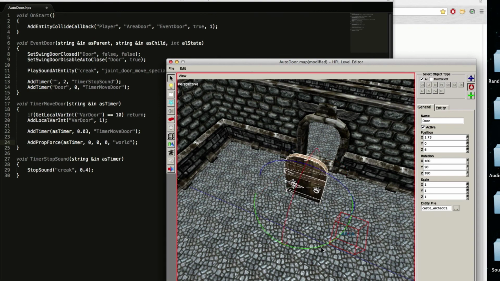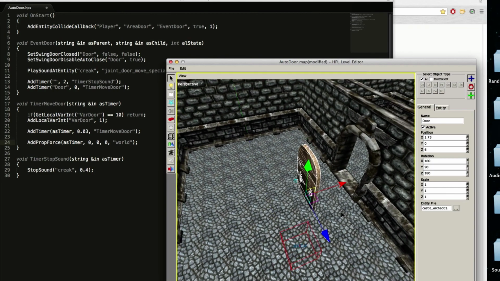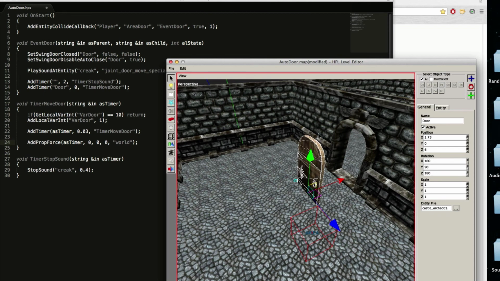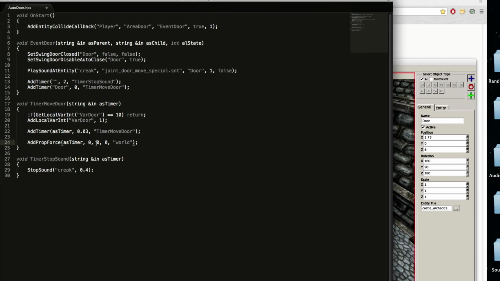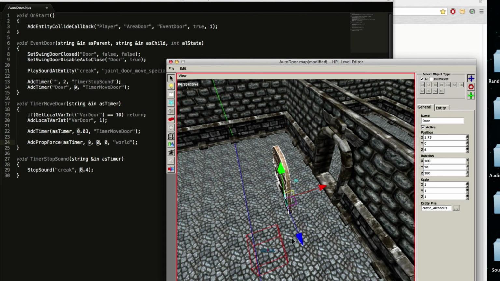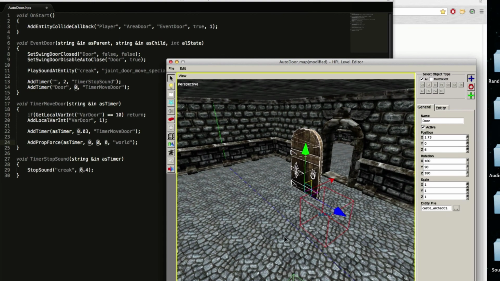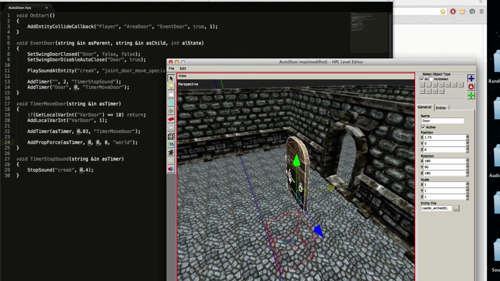But since it's standing like this right now, if you have the translate selected, you can see the three arrows. You don't need to worry about the y character, because you're not going to push it up. You're only going to push it in the direction of either x or z. Since the red arrow is x and the blue arrow is z, if you want to push it in the direction we are pushing it this time, which is the opposite direction of the red arrow, that means we're going to push it in negative x.